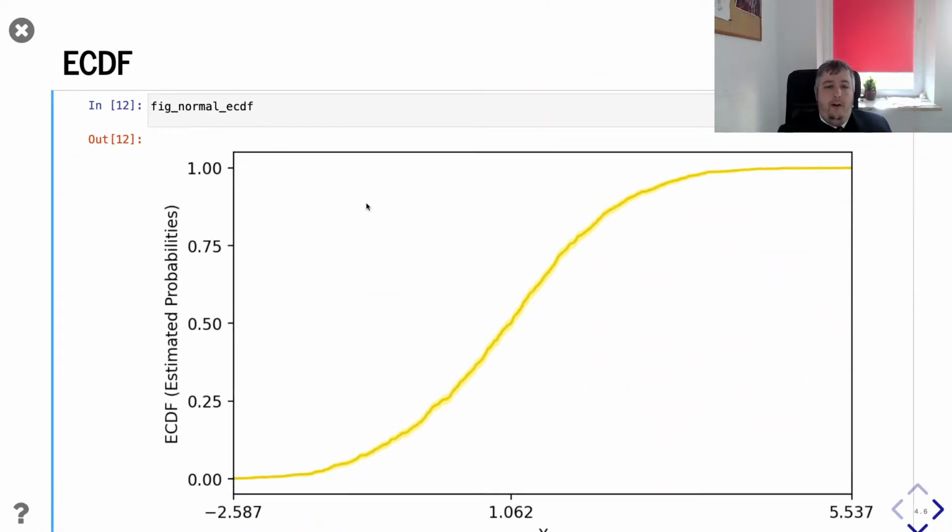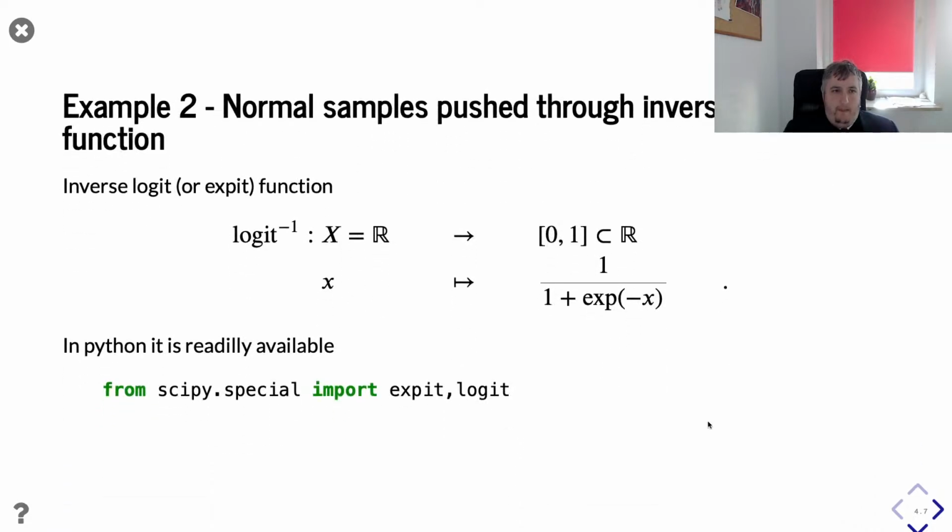In the case of the empirical cumulative distribution function, here we can see that the uncertainty is well spread over the entire distribution, with most of it located in the center, where again we have more samples, and the situation is more clear. Depending on our distribution, we can see that this is the sample mean here. We have the observed values. This, of course, can be used for any kind of distribution.